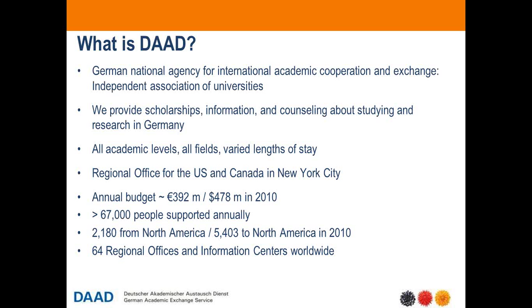And another really cool thing about DAAD funding is it's for all fields, regardless of what you study, with very, very few exceptions. But for the most part, anything you're studying, we have a grant that can support your stay in Germany. And those stays can be as short as a few weeks up to a year. For example, our undergraduate grant that my colleague Britt will talk about is 2 semesters. And even at the PhD level, we offer up to 3 years of funding to complete a PhD in Germany. So as you can tell, it's a wide variety of people that can apply for funding to do a lot of things in Germany.